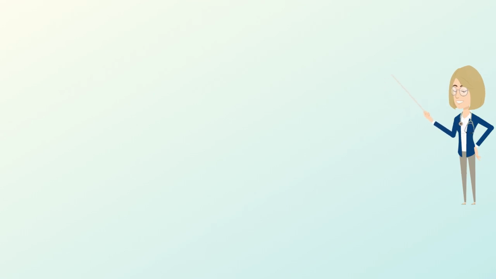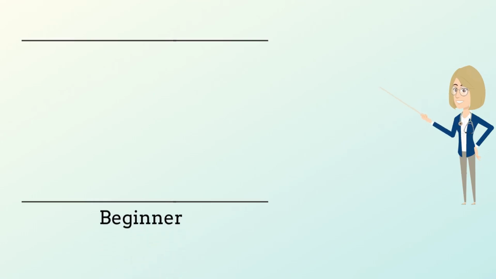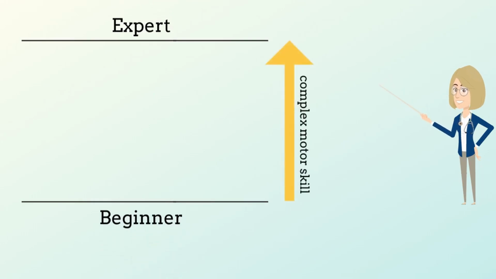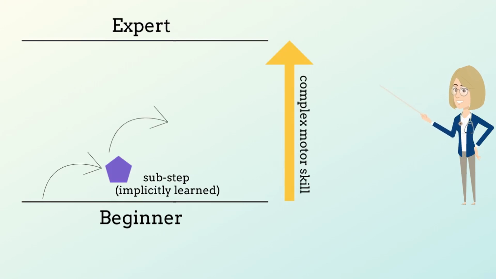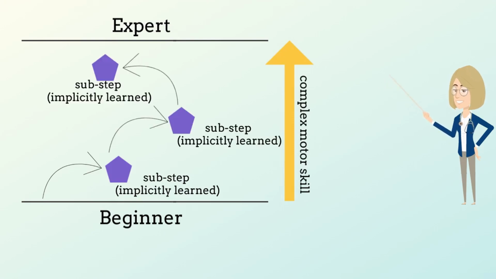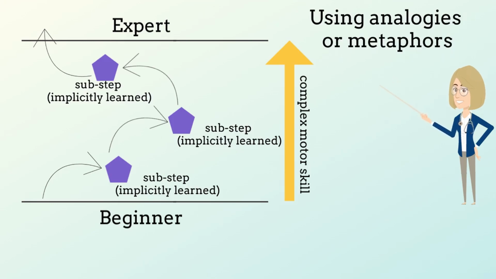For this purpose, it would make sense to apply the instruction for directing the attention to the action effect on a complex motor skill that has been broken down into several substeps. For the first part of the complex motor skill, the learner would start with an already known and similar skill using an analogy or metaphor. As compared to the original part of the motor skill, these would be slightly modified by adapting their action goal. In the first learning step, and in the subsequent ones, the subject will implicitly learn to achieve the desired action effect by targeting it through modified analogies or metaphors.